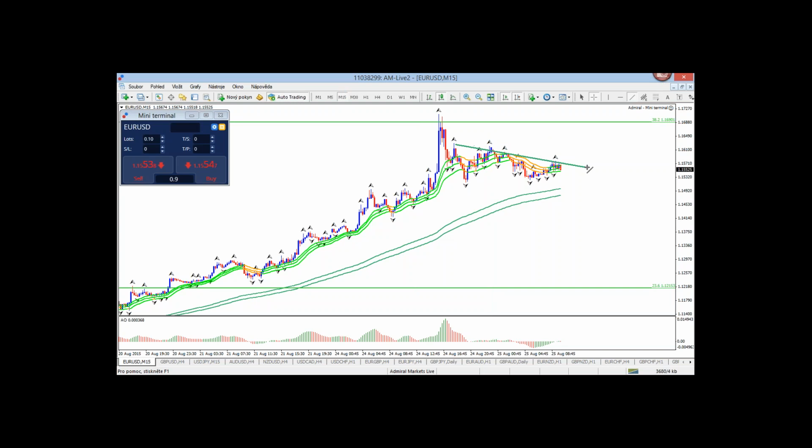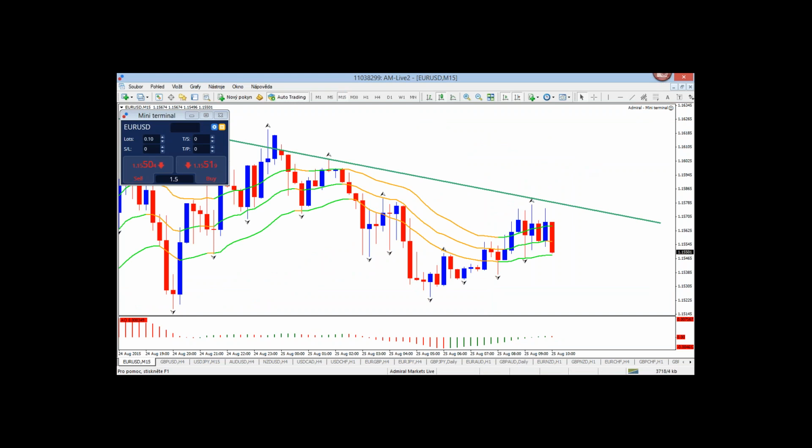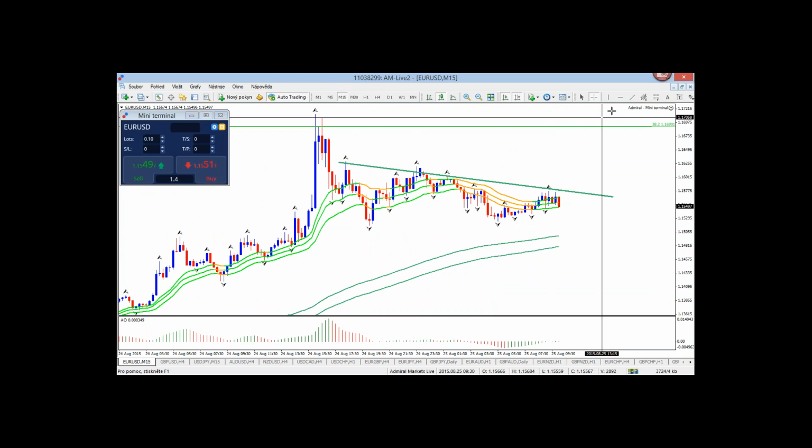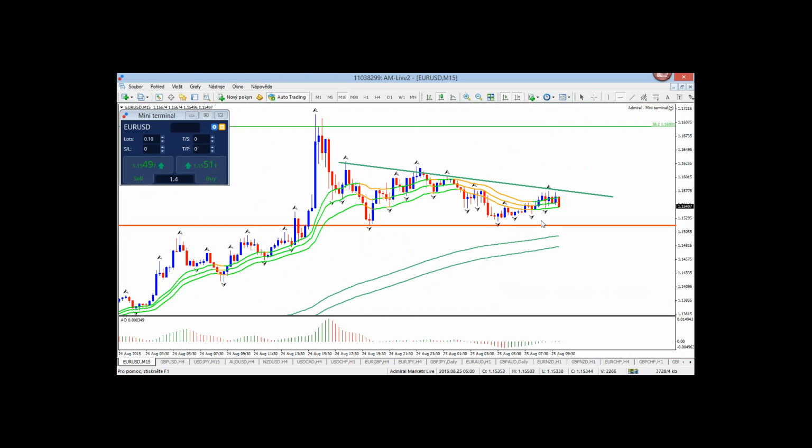So this perhaps could be a breakout too. A break above this fractal, and probably stop loss just below this bottom here. Now, what if price actually doesn't break above this fractal, but starts to push lower? Then obviously it pushes through the bottom, which means that this could be a bouncing spot too, by the way.